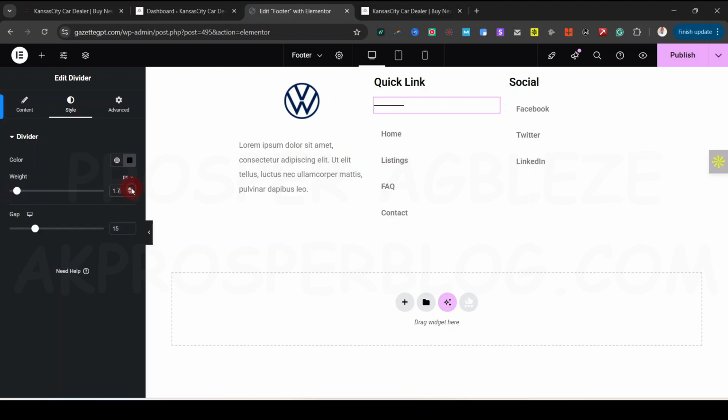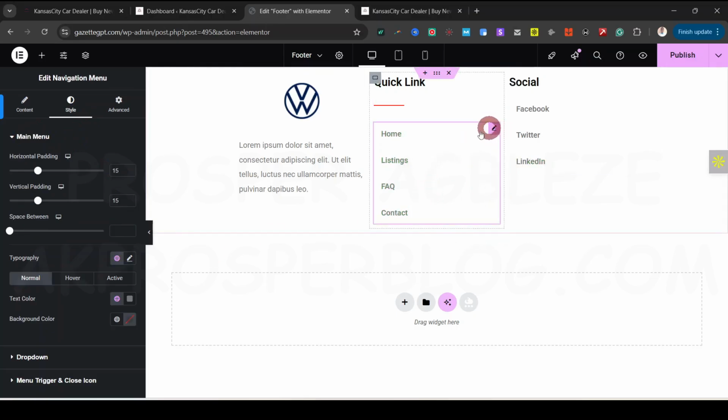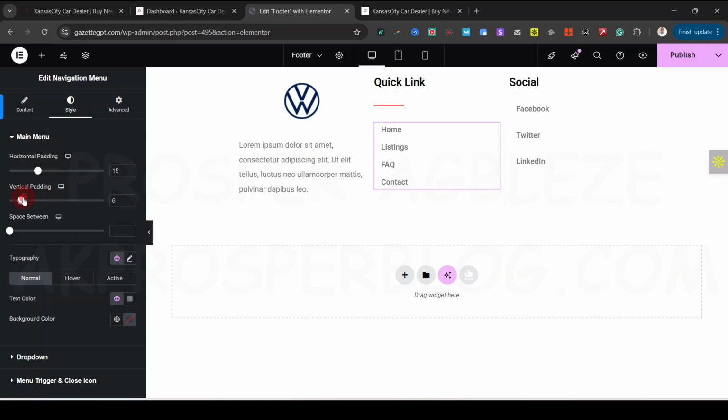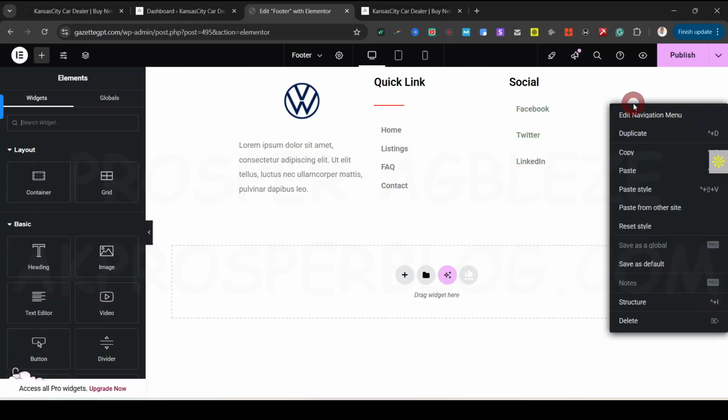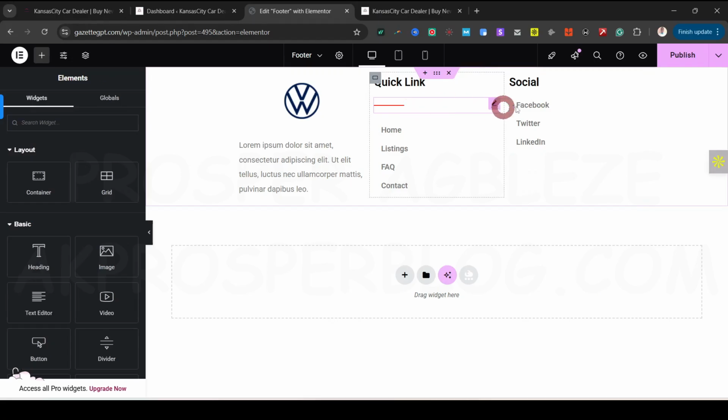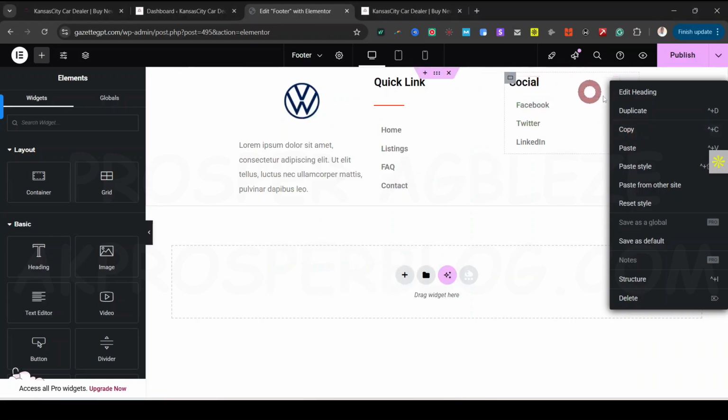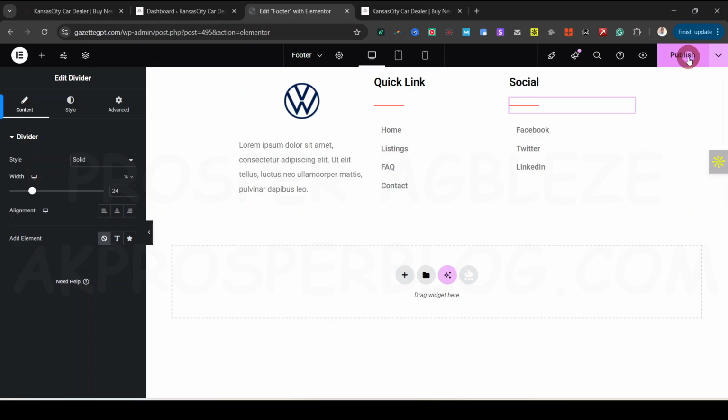There are a lot of things that you can actually do with pasting. And then the color, maybe red. So for this now, the vertical padding, I think the space is too much, so you can easily reduce it. So let me copy, and then let's see if I can paste this style. Okay, then let me copy this and also paste it here. All right, so publish. You can also play around with the color to make it look better.